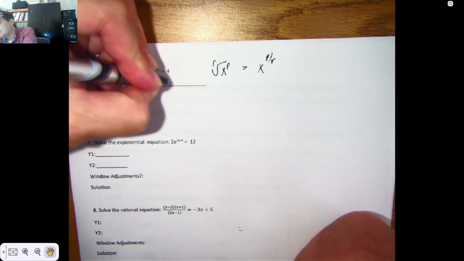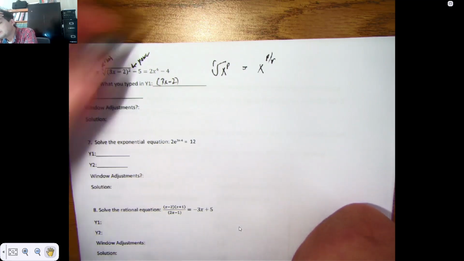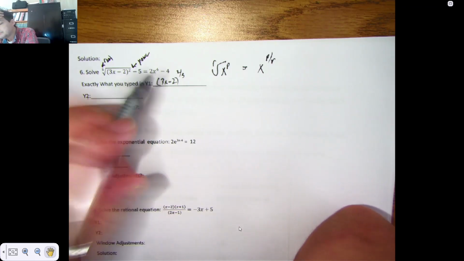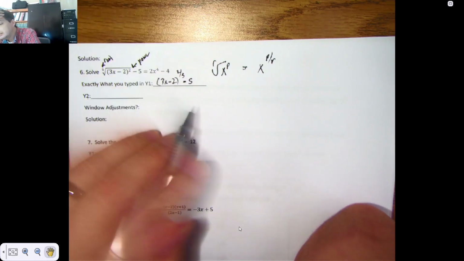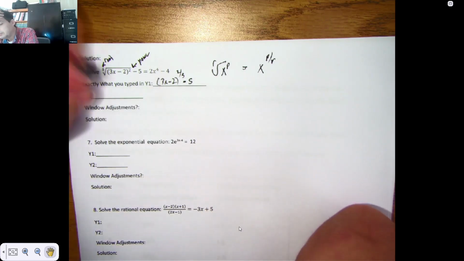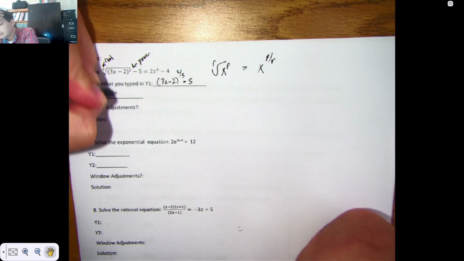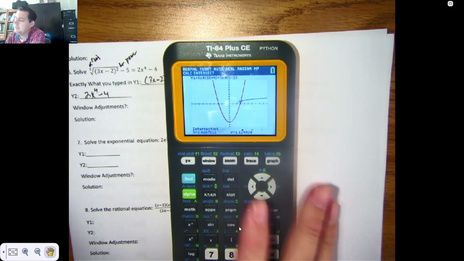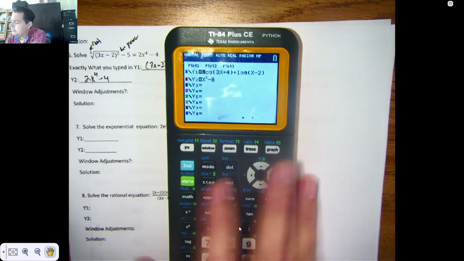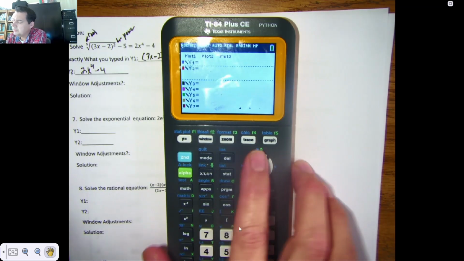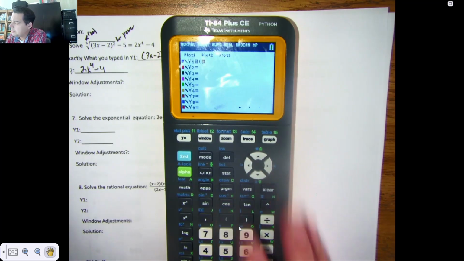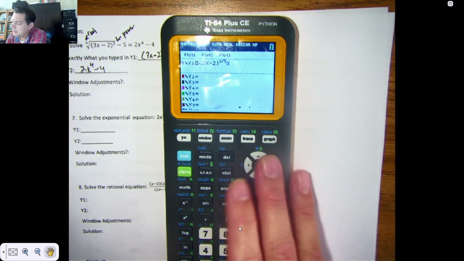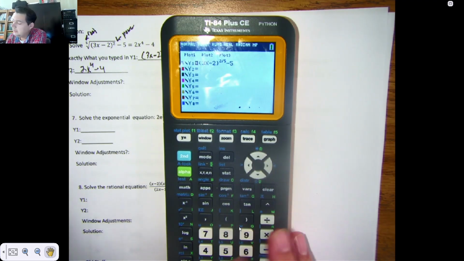I'm going to type in (3x minus 2) raised to the 2/5 into y1, and then minus 5. That doesn't have the exponents. That gets sick, kids, sometimes. We're going to type this polynomial into y2. I couldn't tell you how many answers this has. I also don't think we're going to have to do a window adjustment. Roots are usually arms, although this is a 2/5 power, so who knows. I just hadn't paid enough attention to them to catch on to patterns. Anyways, that gets raised to the 2/5, and then we're going to take away that 5. That's my y1.